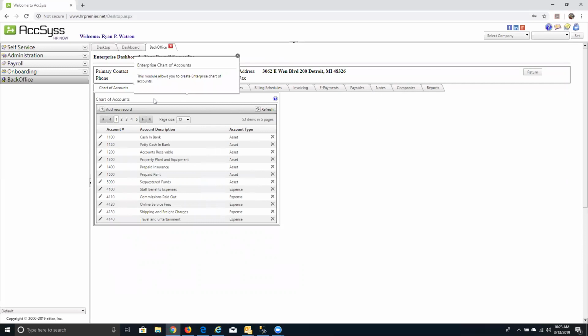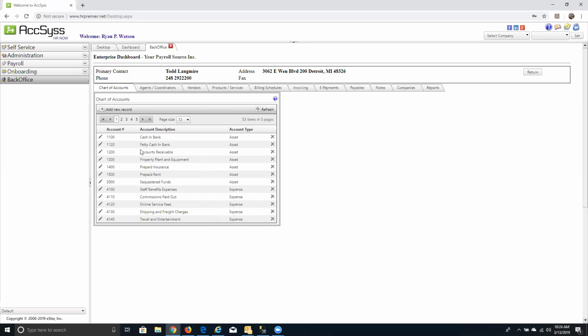So we'll start with the first one, which is chart of accounts. Now this is, and let me close that out, this is going to be the same in functionality and setup as the company level chart of accounts, except this is, as everything here, going to be on an enterprise level. So this would be your IRMA chart of accounts, to be assigned to your invoicing and your payables and things like that. Okay. So on the company level side, under administration and setup, that's company specific. And in this case, this is IRMA specific.